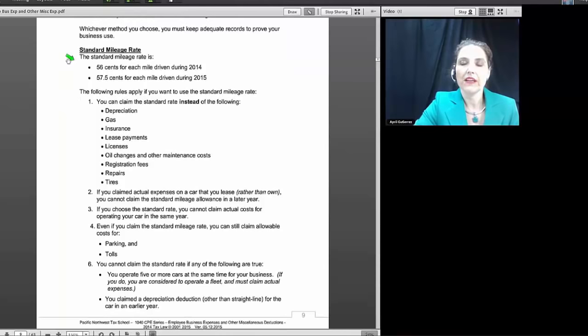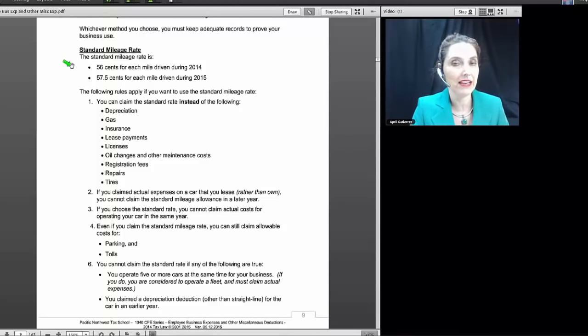Standard mileage rate. Well, there is a standard mileage rate that is in effect for each year, and it's a pretty darn good deal. I still occasionally have a client that says they want to use actual expenses, but I can never quite figure out why, because it's a lot more work to track actual expenses on a vehicle, and they don't very often get you a higher number. The standard mileage rate usually is a great number. And right now, for 2014, the standard mileage rate has been 56 cents per mile. And for those of you who are tracking mileage for your clients during the 2015 tax year, we're now at 57.5 cents for each mile driven in 2015.